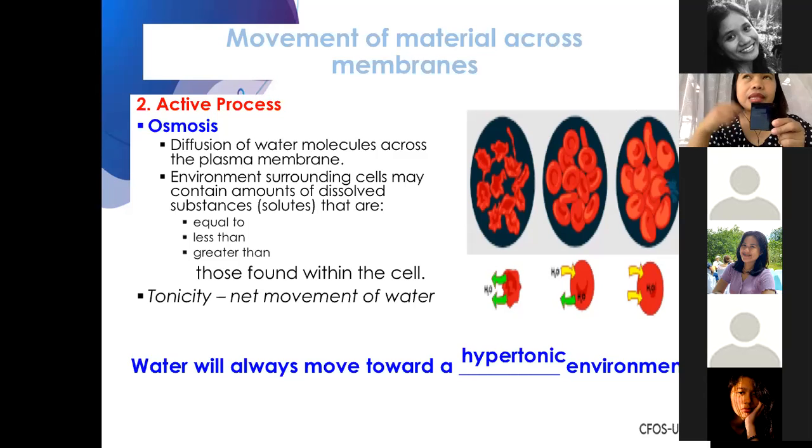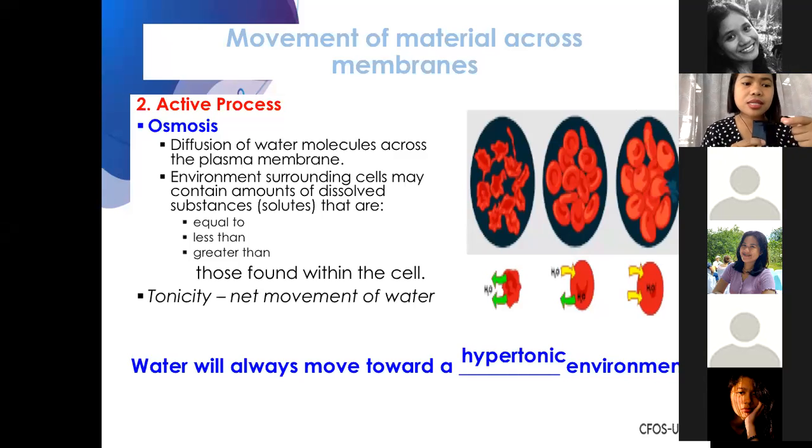And then the cell has higher solute concentration. Siya ang maraming solute. Mas malaki siya, ma'am. Burst, ma'am. Malaki siya. Okay. So the tendency is it will absorb water, the water will transfer from its environment into the cell. So the tendency is the cell will swell, and eventually it will burst. Yes, burst. Okay. That's the effect if the cell has higher solute concentration.